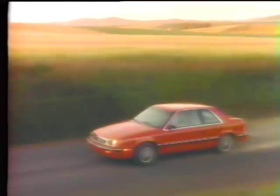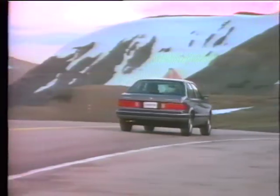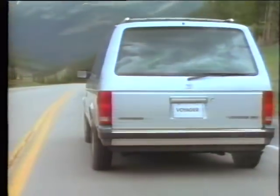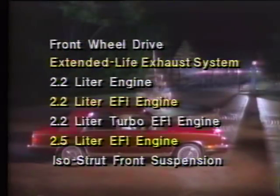Today, every 1987 Chrysler and Plymouth automobile features a number of important built-in engineering and design features to help increase your personal driving comfort, as well as improve the appearance, utility, security, efficiency, and overall dependability of the Chrysler or Plymouth you own and drive. Here are just a few of the many advanced engineering and design features built into our 1987 Chrysler and Plymouth passenger cars.